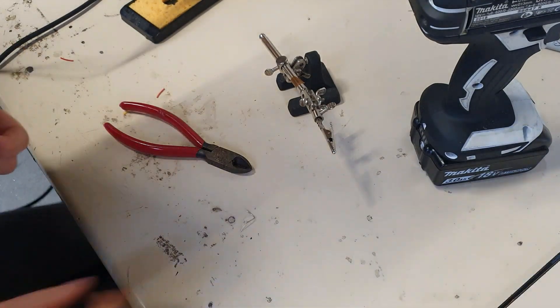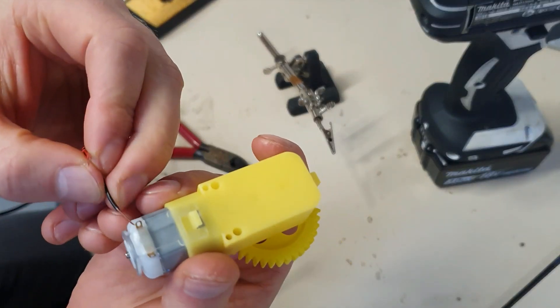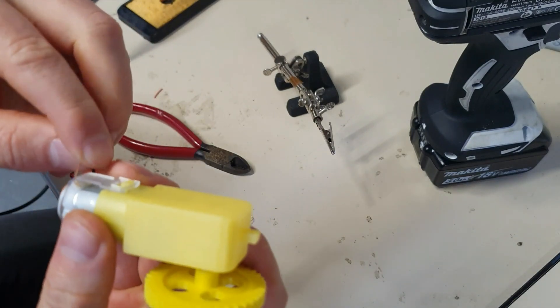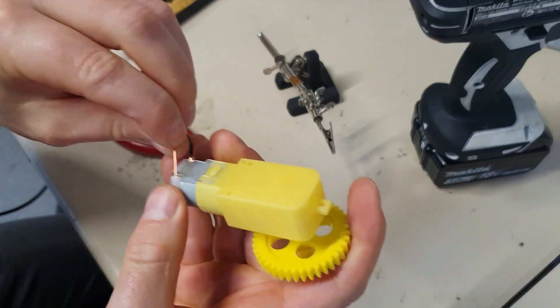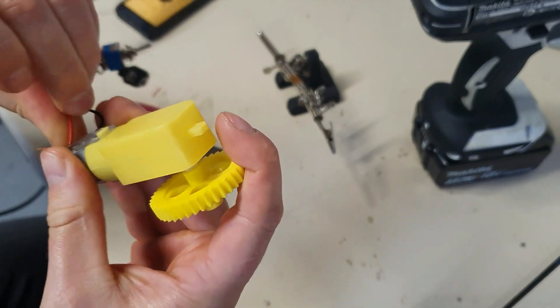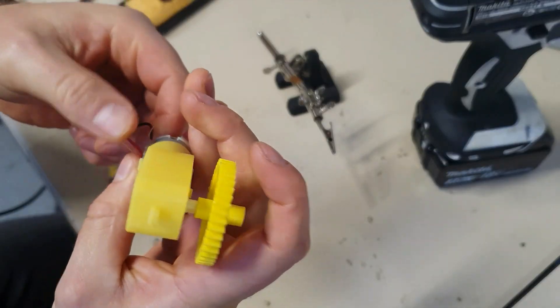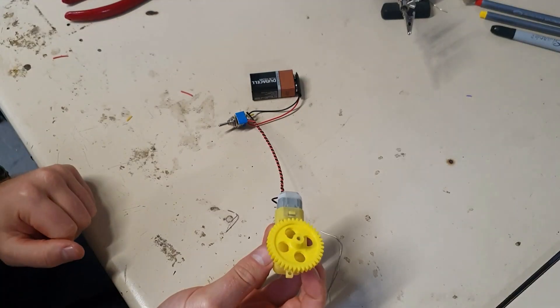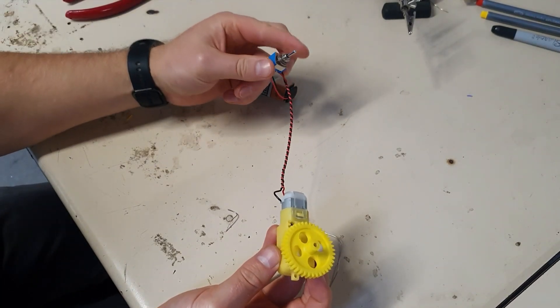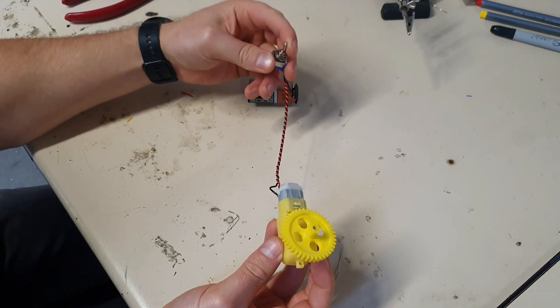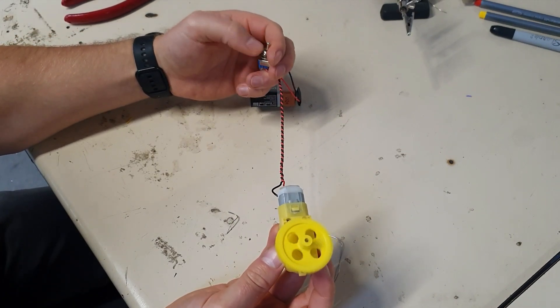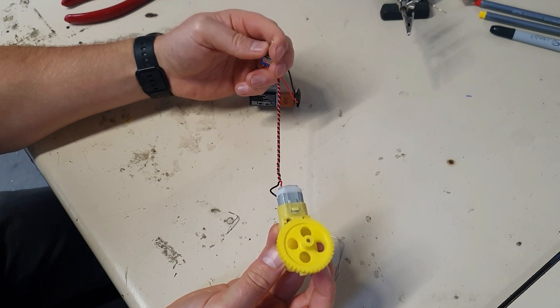So, all we do now then is get the contacts of the motor, place them in like this, and I'm going to solder them now. And then we'll recap on everything at the end. So here it is now with the battery connected. So the switch is in the center so it's off. Place it one way, it goes one direction. The other way, it goes the other direction.